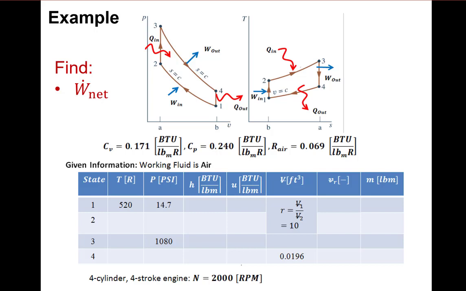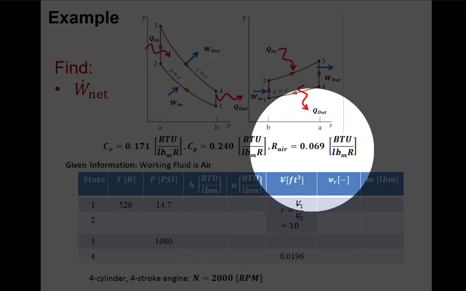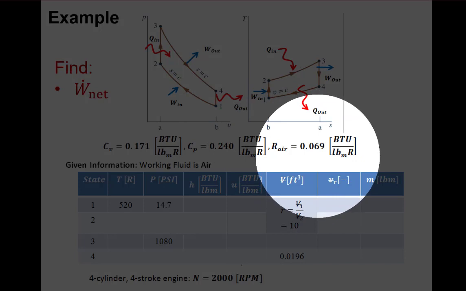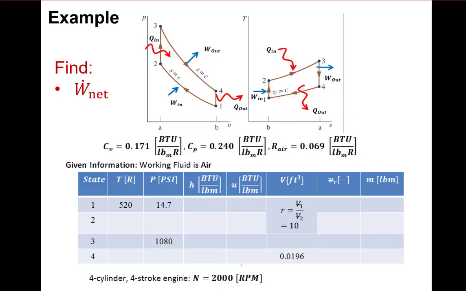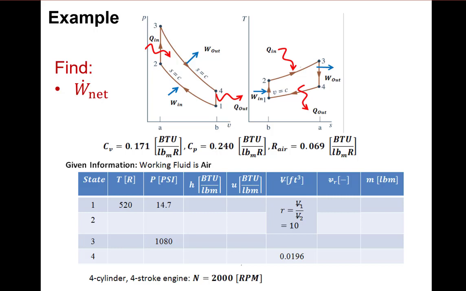So we're trying to find, so we know some things about the engine. If it was constant specific heat, then I would use CV and CP. And for the ideal gas law, here they're nice. They gave me the specific gas constant, or R. I also have a partially filled state table. So I know temperature at state 1, and I know the pressure at state 1 and state 3. I know the volume at state 4, and here they told me the compression ratio, V1 divided by V2, was 10. They also told me, because to get the power, I need to know something about the engine.